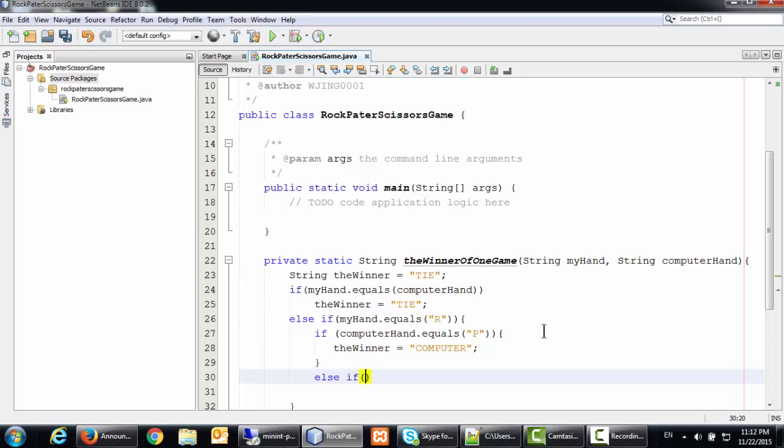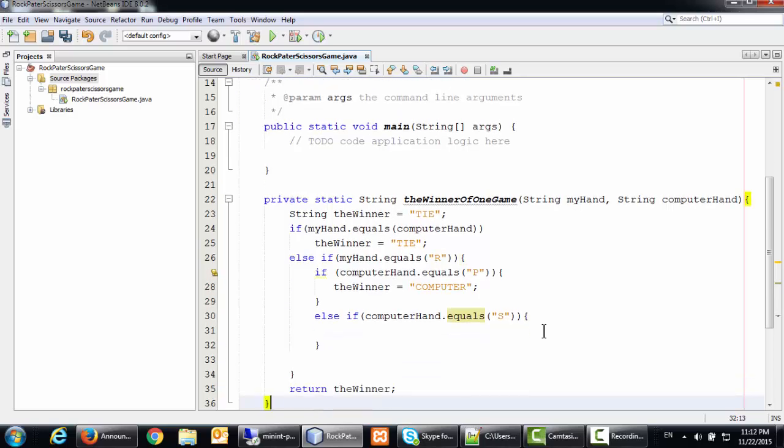Else if computer equals to scissors, we are in the situation my hand equals to rock. If computer equals to scissors, so the winner should equal to me, right? Me. I am the winner, right?